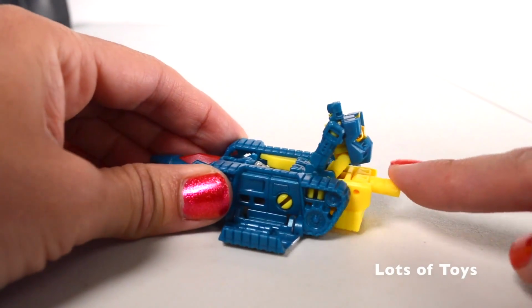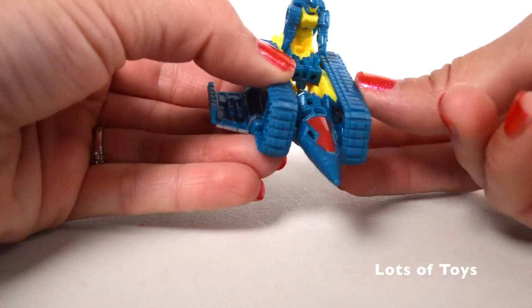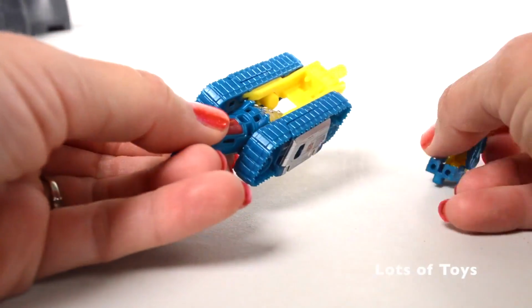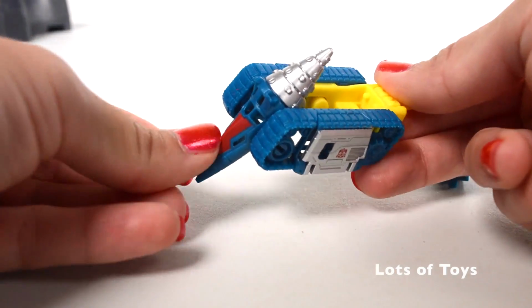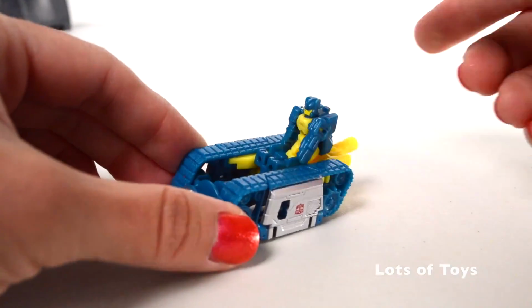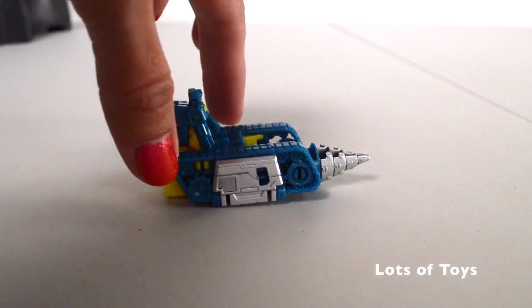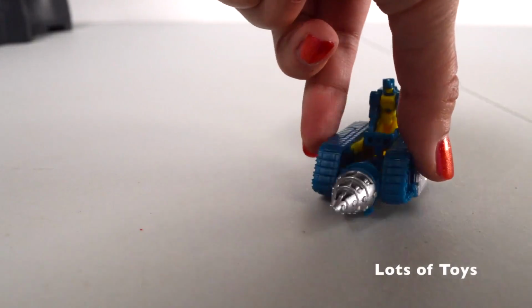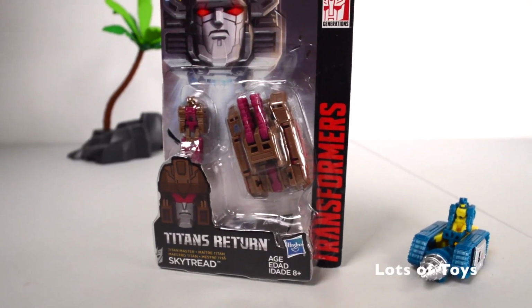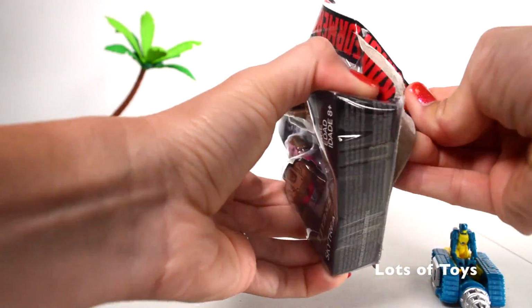And then he's got this attachment here so you can attach him to Muzzle and transform his ship into a drill just by twisting. Now it's a drill. So cool. We have another Titan Master. This is Skythread. This one should be easy to transform as well, so let's take a look at it.